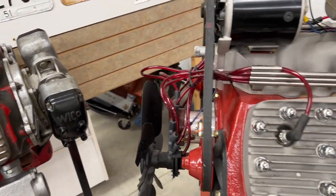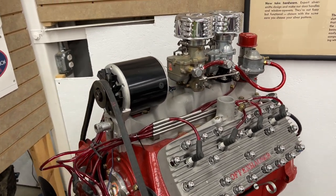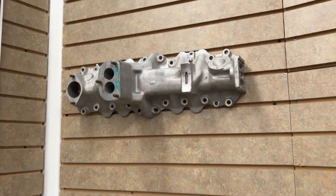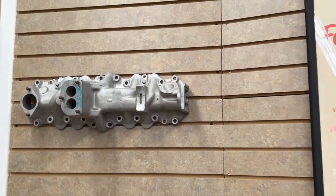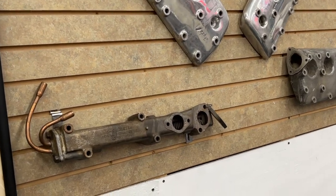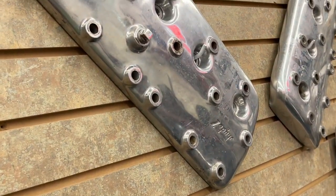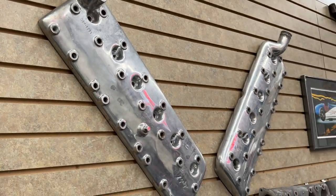So here's the more conventional flathead V8. This is a 24-stud V8, which was 1938 and later. This one's got some speed parts on it as well. And then if we look up here, there's a kind of a random intake that looks like it was supposed to have two carburetors but it only has one. And then we've got some Lincoln Zephyr cylinder heads hanging on the wall — the Lincoln Zephyr cylinder heads are pretty cool because these were V12 engines. These things didn't make a tremendous amount of power, but they're cool to look at.